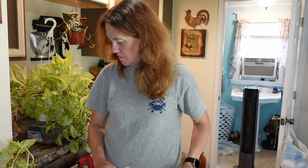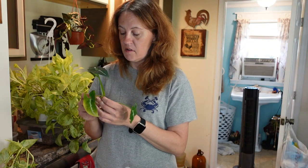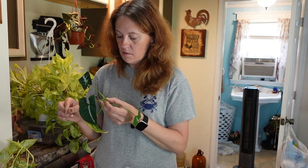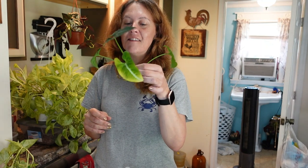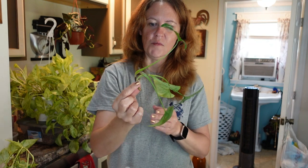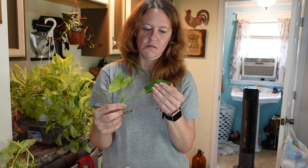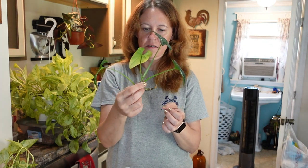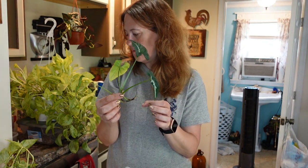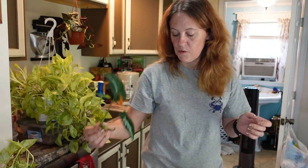All right, so I still need water for, was it this guy? This guy. Did I have anybody else? No, I didn't. Okay. Oh, yeah, the monstera cutting. I can't forget him. The way that is, that's how it will have to go in a vessel to have the roots make contact with anything. I'm kind of tempted to stuff it in moss and see how it does, because then at least I can do it this way, like in a wider cup. Should we do that? Let's do that. Then we can compare and see which one rooted faster.